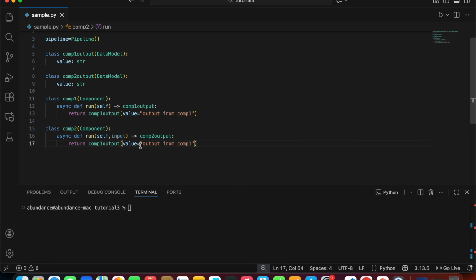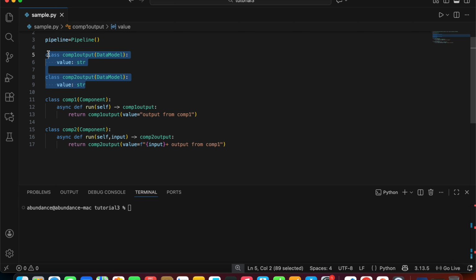Okay, and here the value will be, let's say, an f-string. Okay, and I can simply write this, and what I do, I just write input. Okay, all done, right? My two components are ready, and the two output data models I created.